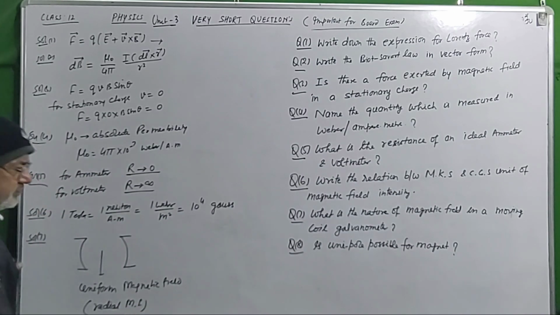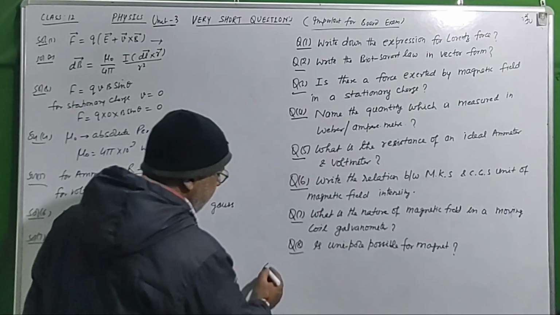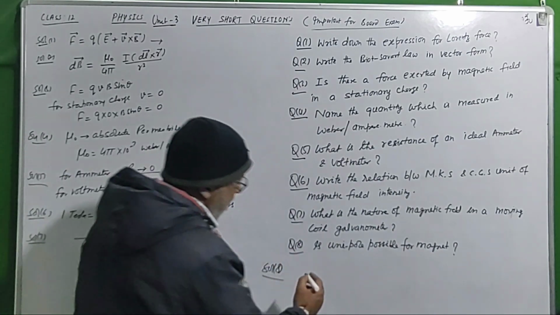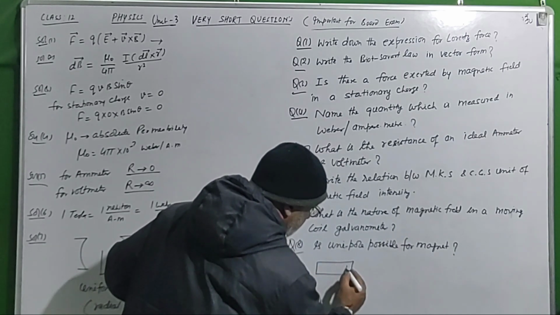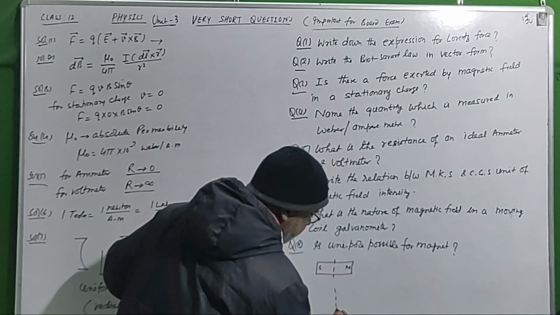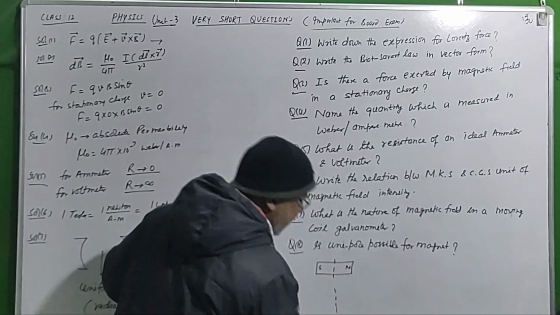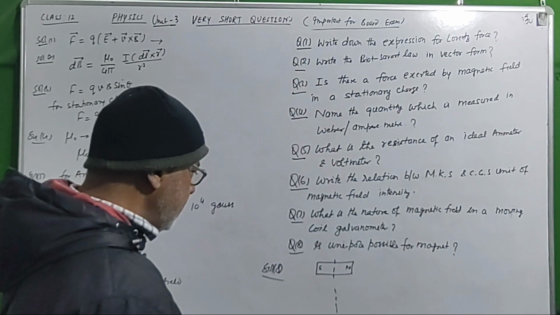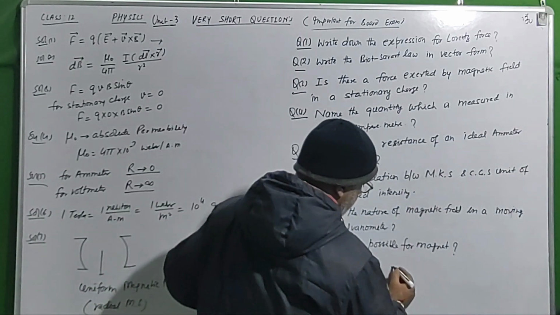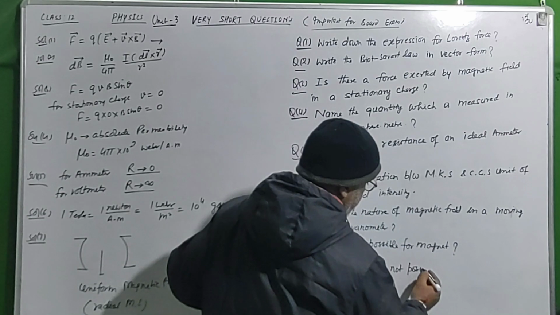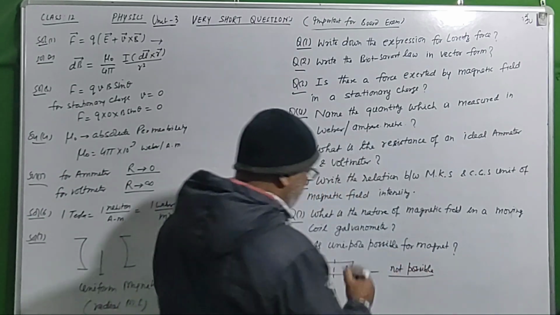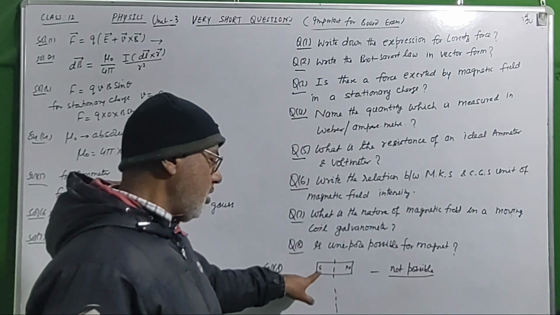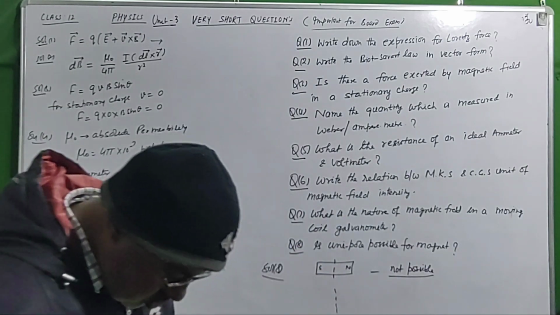The last question for today, that is: is a unipole possible for a magnet? Sir, a magnet has two poles, north pole and south pole. If we cut it, a last atom is left, no? Even an atom acts like a magnet because the electron is revolving around the nucleus. So, it is not possible. The poles are always in pair. One north pole, one south pole, always in pair. No unipole is possible.